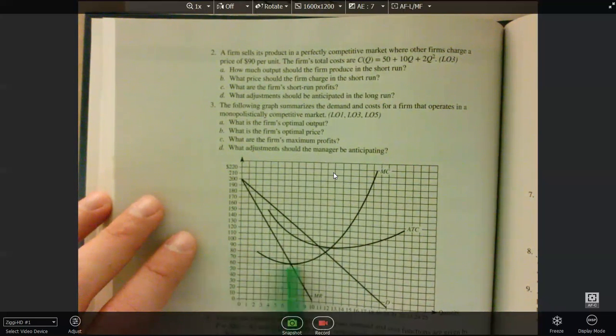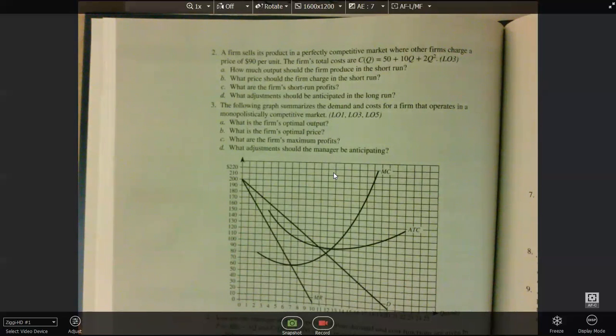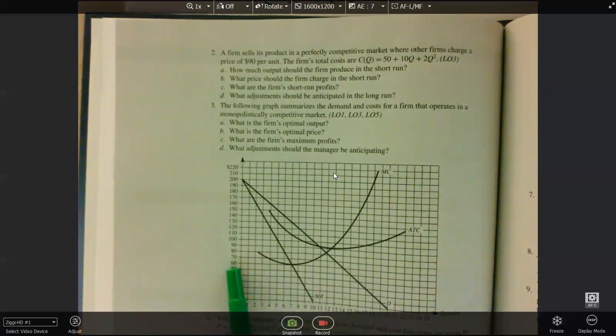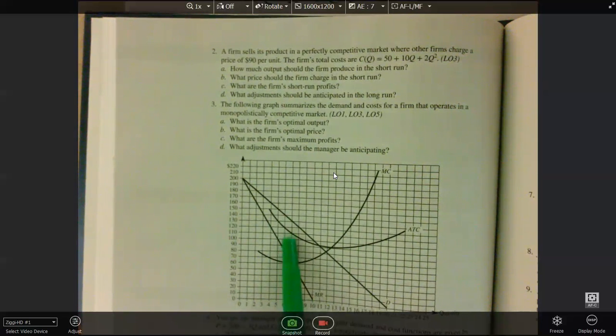Why would you only charge 60 when the demand curve, the actual willingness to pay, shows that you can charge 130 at 7 units? So always think about, if you were running this business yourself, what price would you charge at 7? If you charge 60, you're severely undercutting yourself. You're not maximizing your profits, right? So you're going to want to go all the way up to the demand curve and use the 7 Q star, the reflection of that off of the demand curve, which gives us 130.